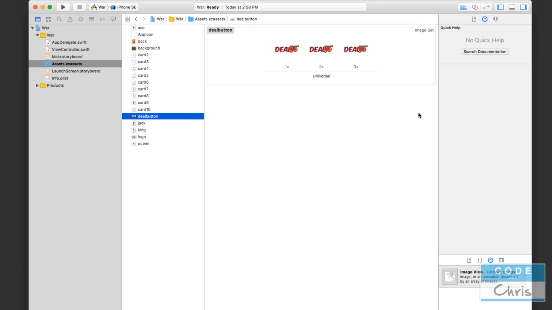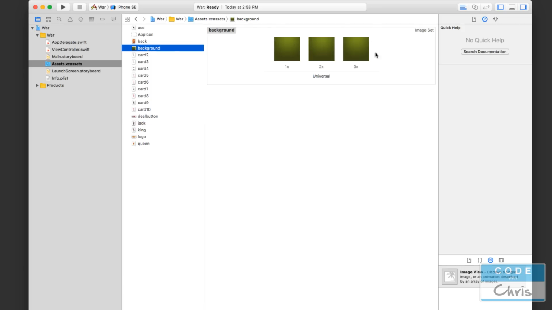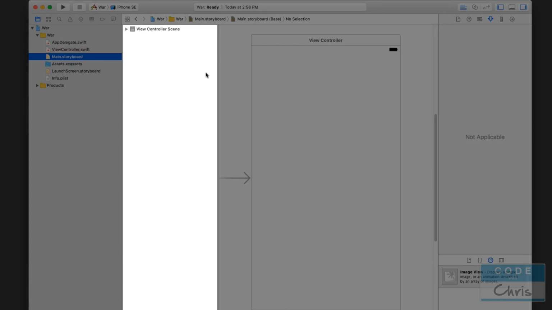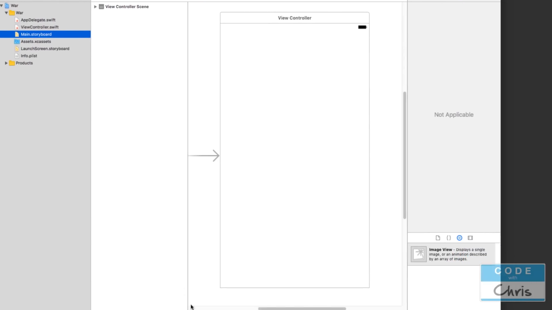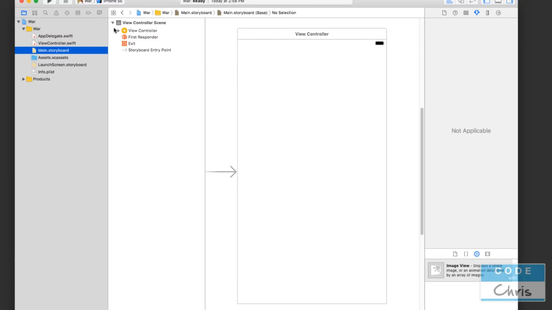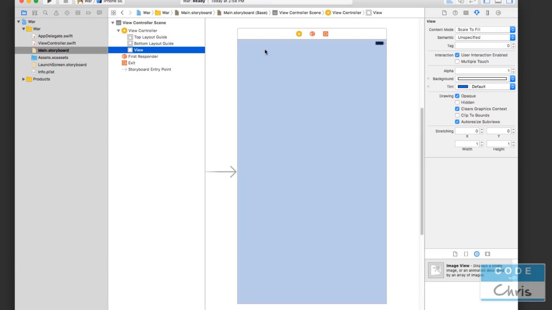So what we're going to do first is add our background to the view. Let's jump into our main.storyboard, and in here you can see this left hand side. It's going to be very important. It's called the document outline, and if you don't have this, it's basically a toggle button down here that you can click to pull it out. Now expanding all of these nodes gives you your view here, and anything we add into this view is going to be what the user sees, and it's going to be shown here in this tree view. So this is a good way to navigate all of the elements in your view.